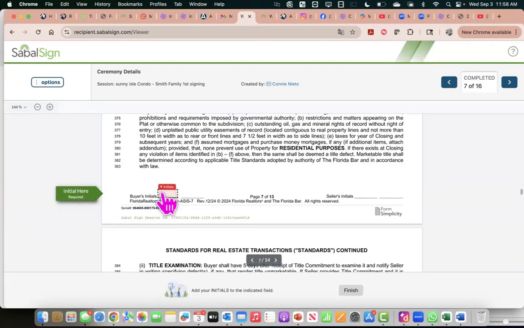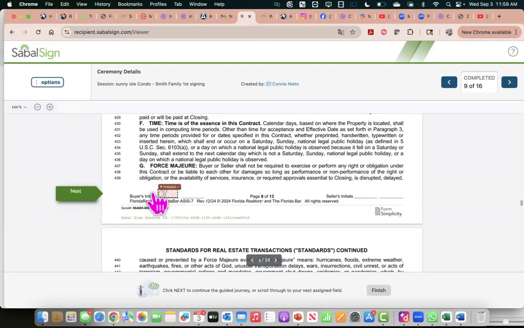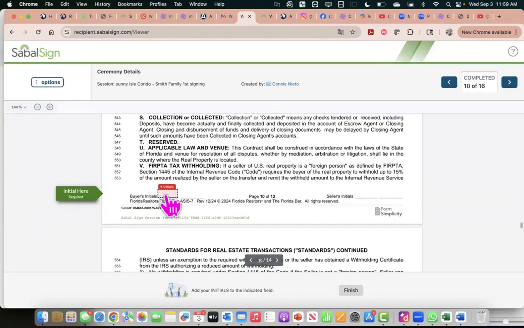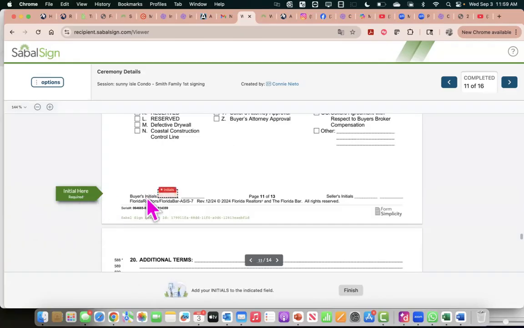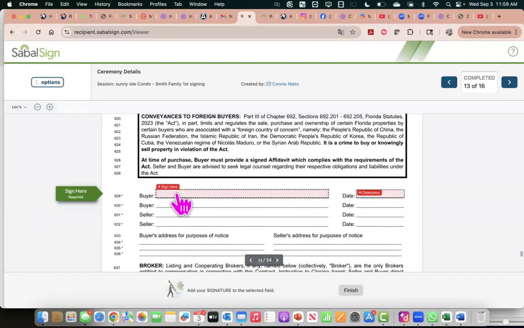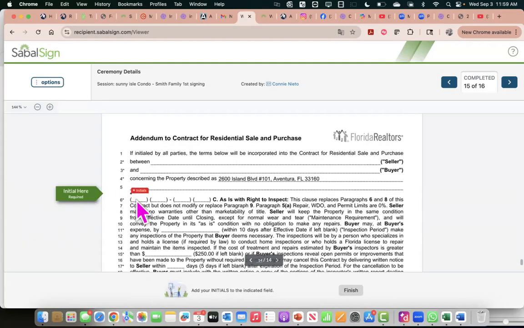Yes, ma'am. Even if you put text, they can put the numbers there. You have to give them the box, same as a signature. And I know I'm boring you doing this, but I wanted you to see the process.